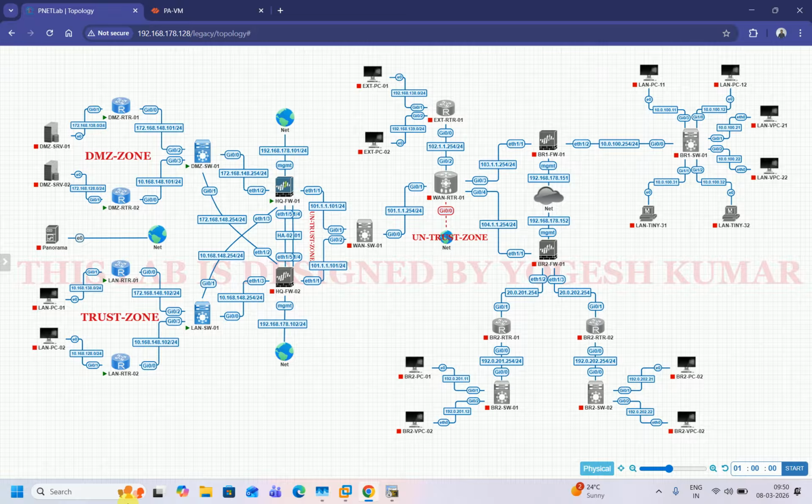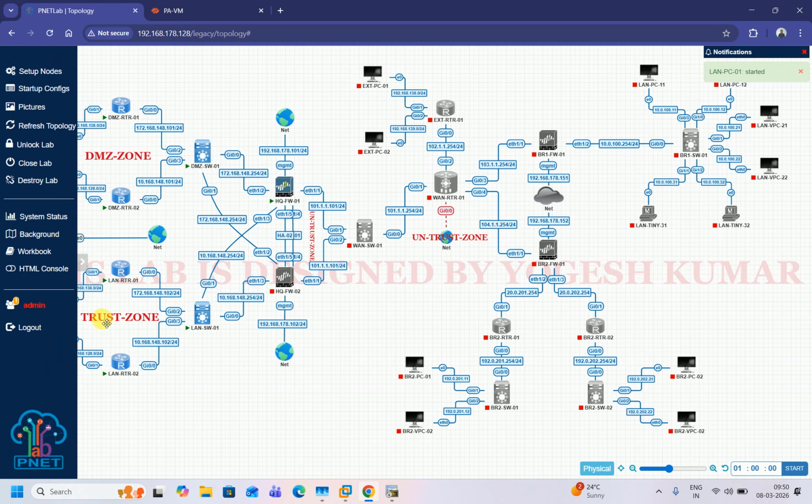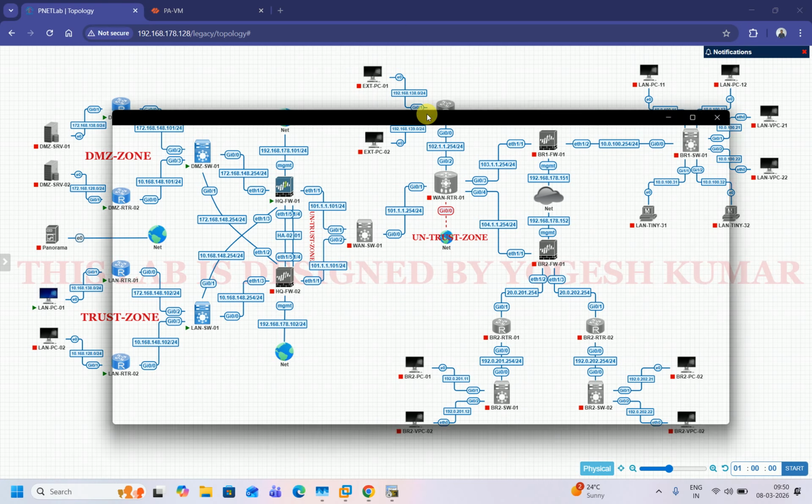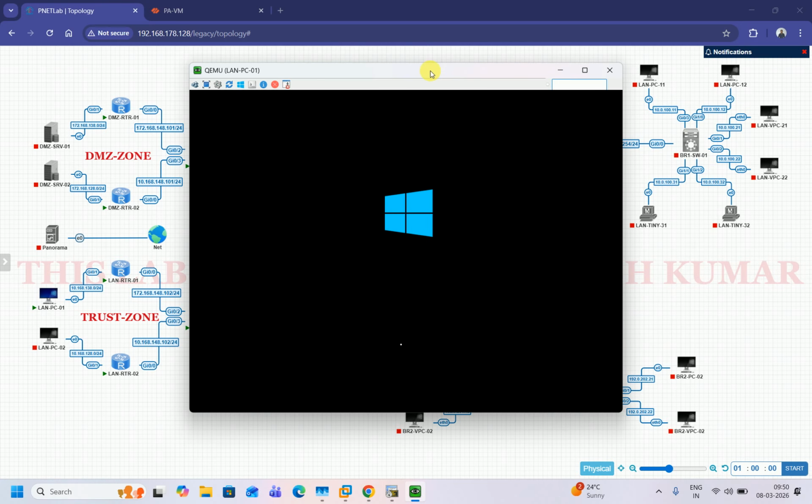So the question is, suppose I'm going to power on this machine. Wait, I will show you one more use case, and then we'll move on to reaching the internet. Just wait until the machine is coming up.